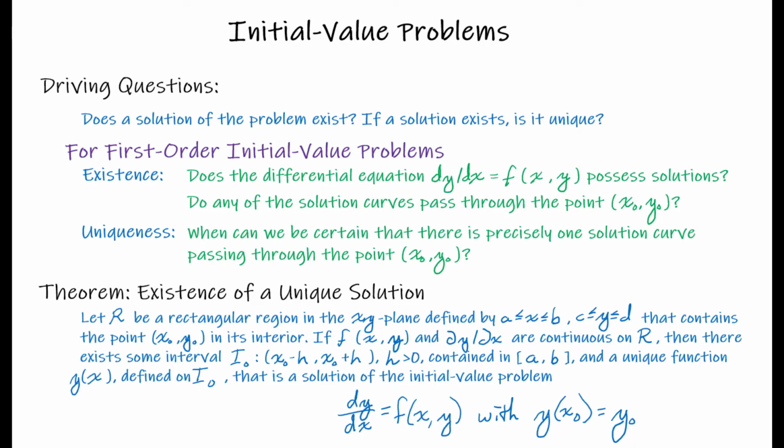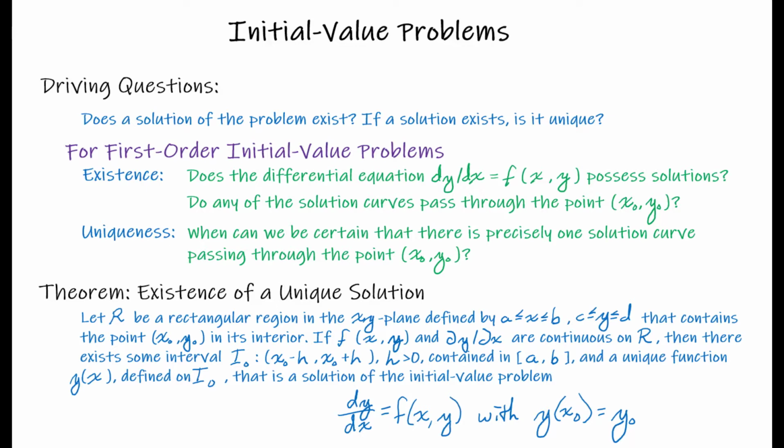The first is, does the differential equation possess solutions? So when we go through and solve it, is there a solution of any kind? Do we have any of these one-parameter families, n-parameter families of solutions? Are there particular solutions? What do we have? And second, do any of the solution curves pass through the point that is our initial condition?